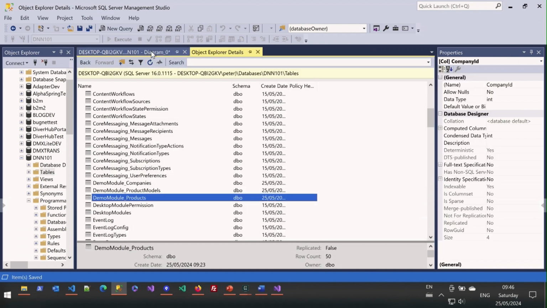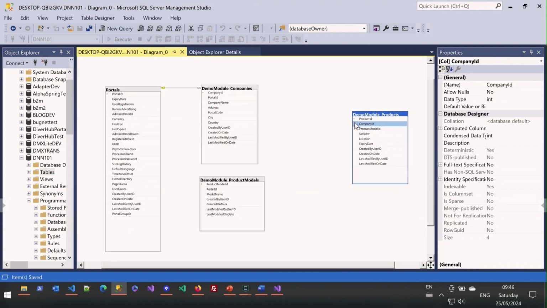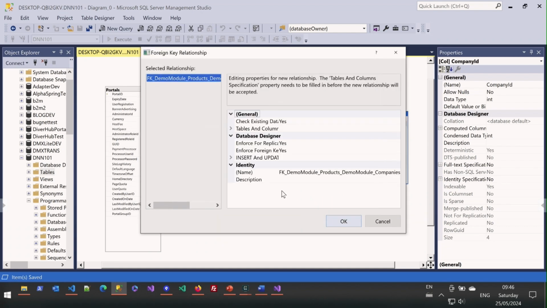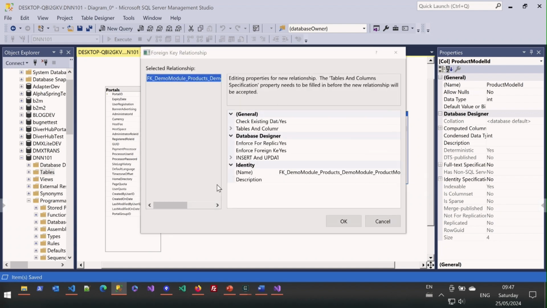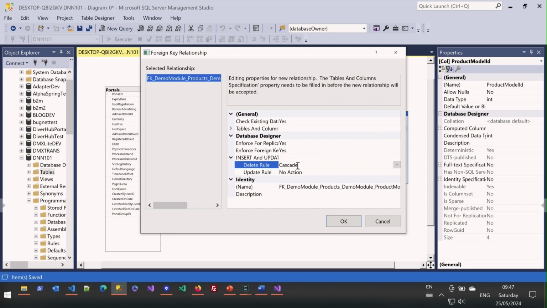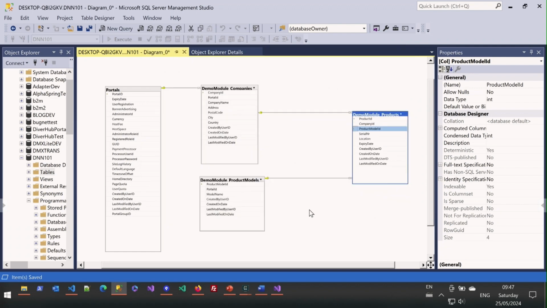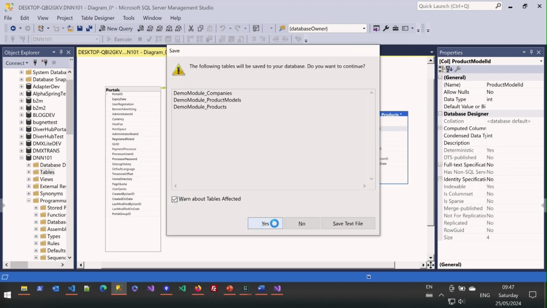Okay. Now, will it work now? And it depends on the product model ID. Something like that.